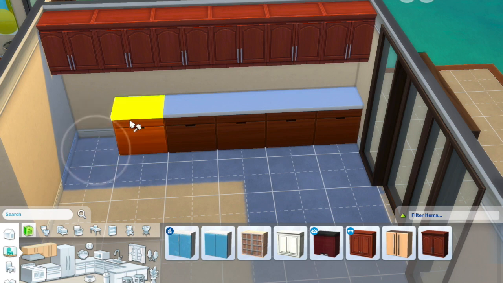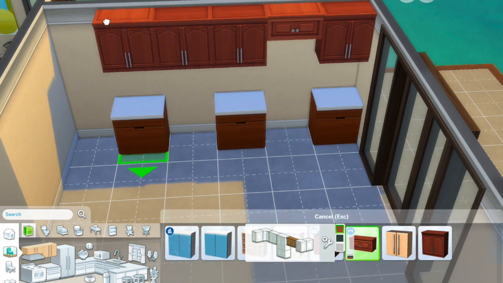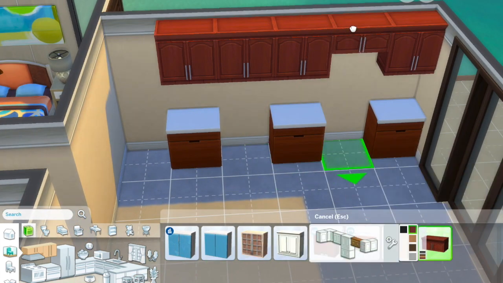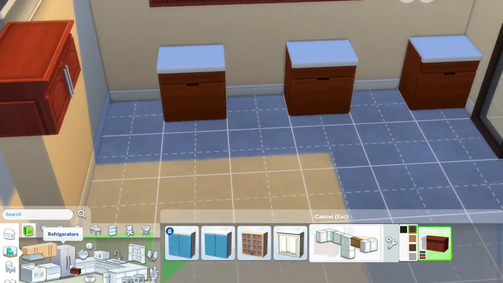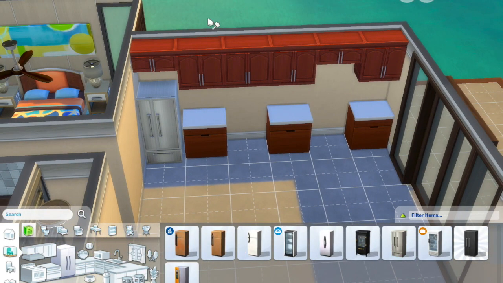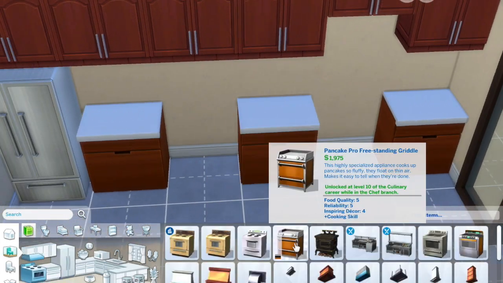I'm so glad. So this is what I was talking about when I said the cabinets don't match at all with the wood and this general style. Maybe there are other ones that would match from Cool Kitchen or Parenthood, but I don't have either of those packs.